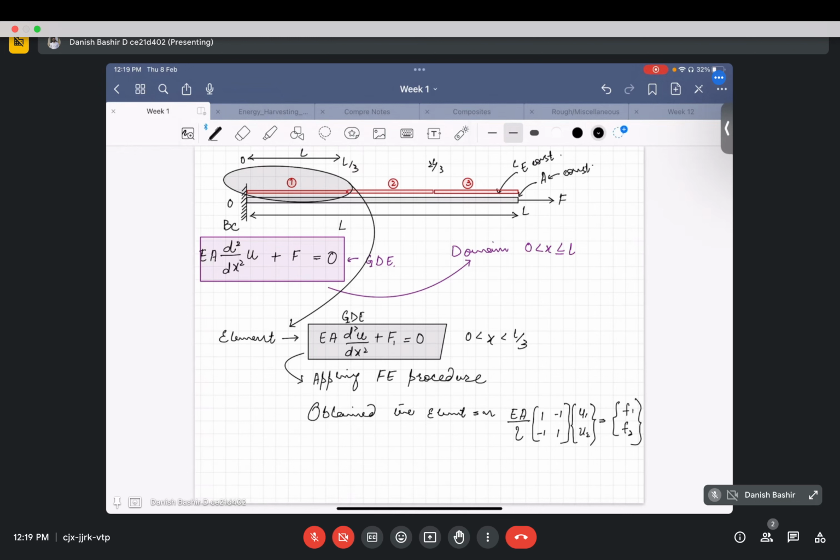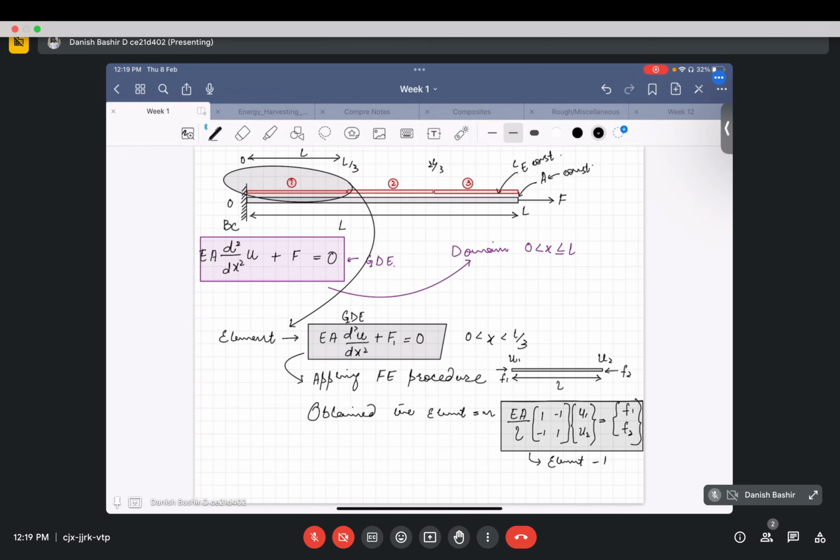How is it like this? For example, I took the same element. This is the element like this. I assumed that it will have one nodal displacement U1 here and another nodal displacement U2 here, and it has a length of L. After doing some finite element mathematics, I obtained this equation. Nodal force F1 is acting like this and F2 is acting like this here. I obtained a nodal equation like this for this element. This is for element 1 only.